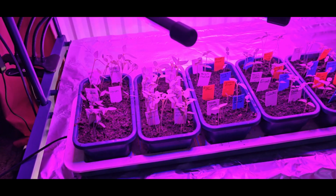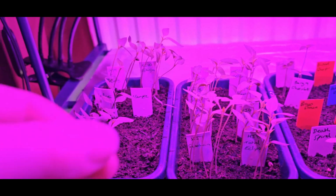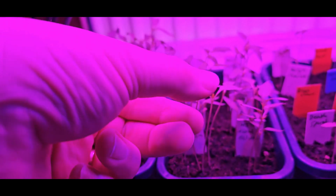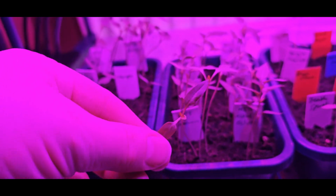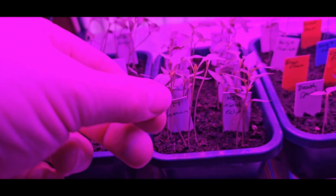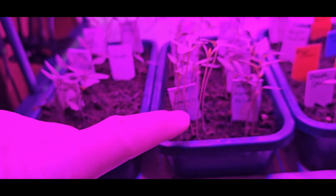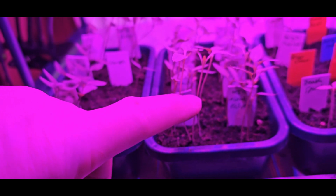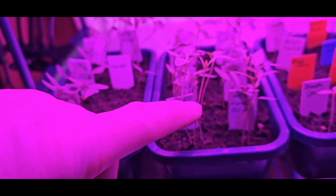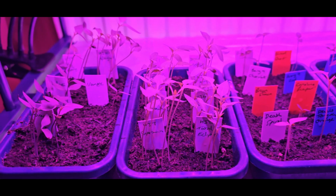that chlorophyll. So as you can see, quite a few of these plants now have got to the stage where they've got that second pair of true leaves coming. So what we'll do is we'll actually pot these on, and we'll probably bury them up to about here into the pots. I've got some quite large deep pots.